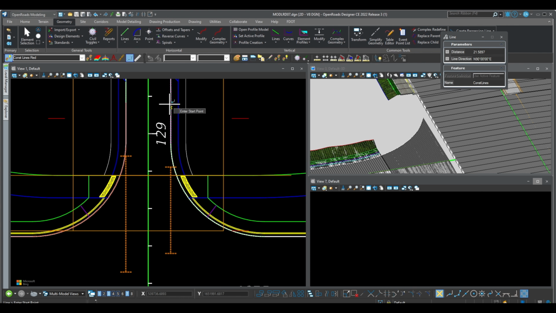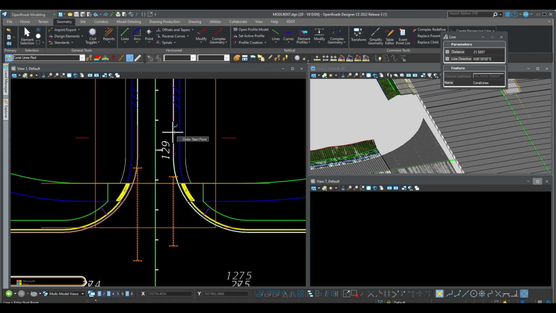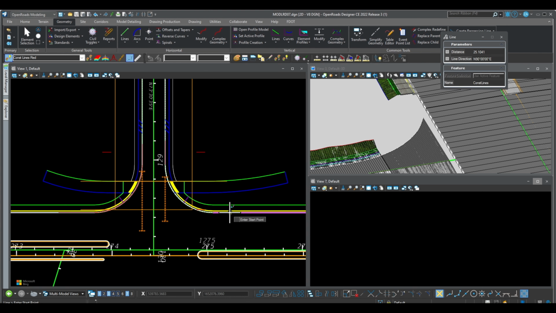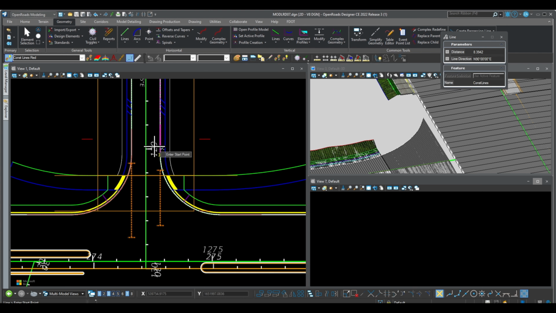First thing is where the tangent is. As you know, we have a tangent, then a curve, and then a tangent. So let's draw the first tangent. It's up to you where you want to start. Here we go, we have one tangent here and then a second tangent. Again, however long you want to make it. I made this one 25 and this one 35, but you can make them 10 and 10, it's okay.